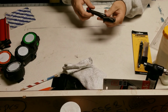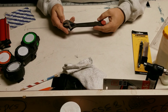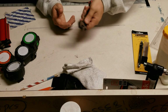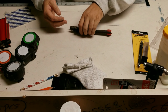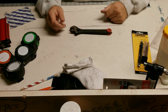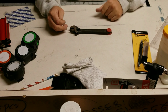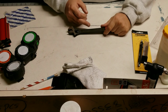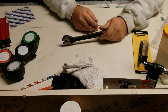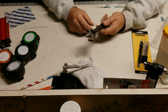I showed this in another video. This is made by Fastcap. It grabs a hinge, it tweaks it, so when you have two doors that come together and you're trying to figure if you're going to shim a hinge or plane a door or whatever, you can use one of these. These are awesome to have. It takes 2 seconds to use. I hide this in my bag because I don't want the guys using this.